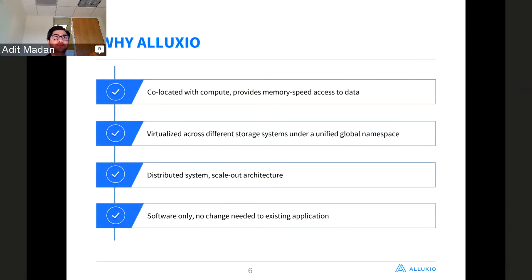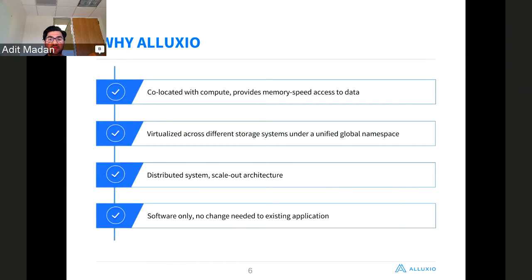Okay, to summarize why you would use Alluxio: Alluxio has a scale-out architecture which virtualizes different storage systems underneath in one unified namespace. Alluxio works with any compute framework and storage system of your choice, and delivers memory speed performance because it's co-located with the compute.